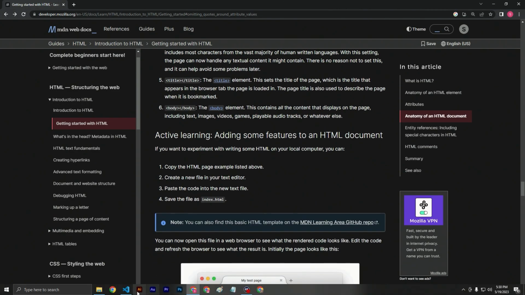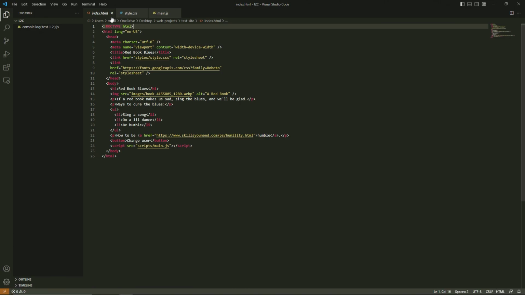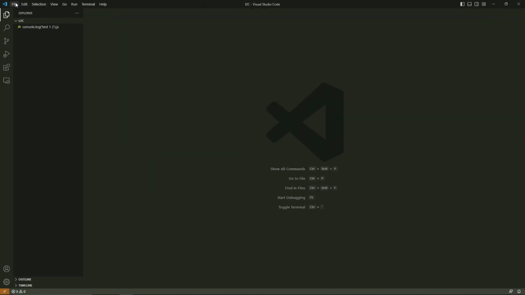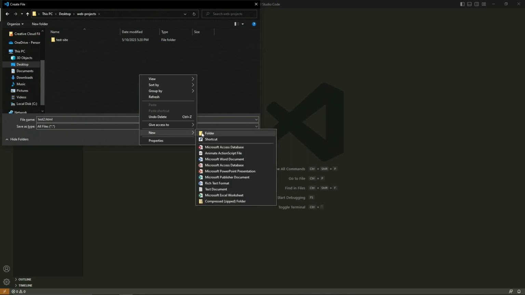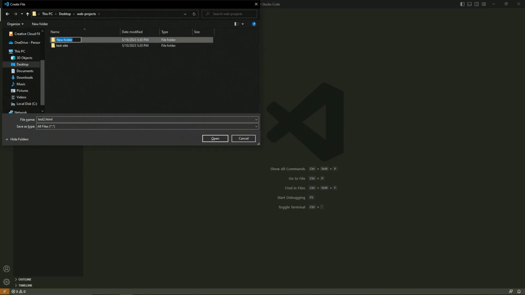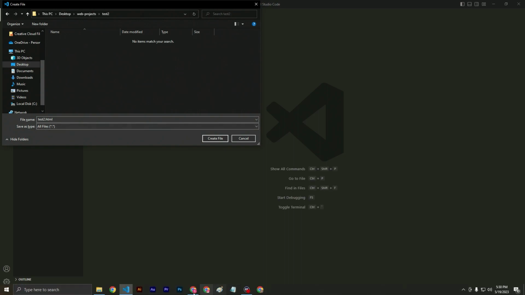Create a new file in the text editor. Let's open up the text editor. Here's the old one. Let's just get rid of that. Let's make a new one. File, new file. Let's call it test2. All right. And I guess .html, like that. And we're going to put it in, let's go up one more. Let's make a new file folder and call it test2, like that. Let's open this up. And I think actually we're going to call it index.html.